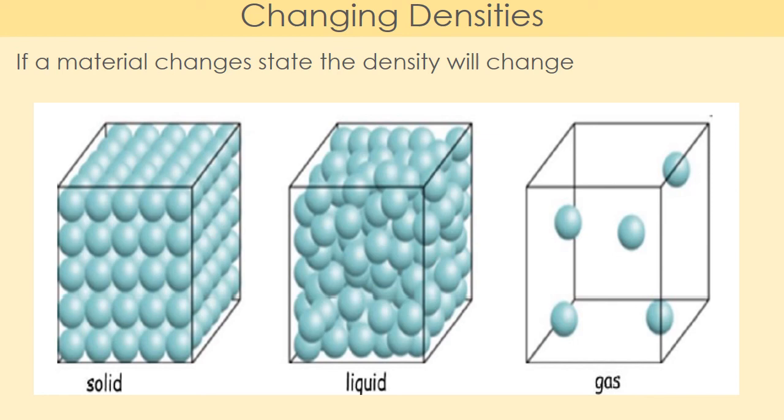Most of the time, solids have the highest density when it's a material, apart from water. So water, when it freezes and becomes ice, actually becomes less dense than liquid water. You can see this, obviously, with ice floating on drinks and icebergs floating on the sea. We know it and we accept it, but actually it is a little bit weird. We do look at this more if you go on to look at A-level science. We realise how weird water is, but for now, just concentrate on the densities.